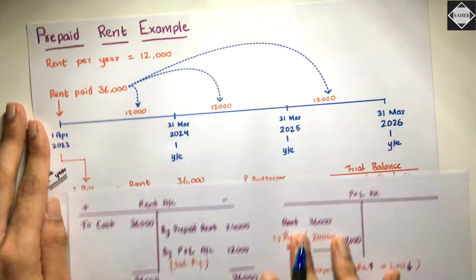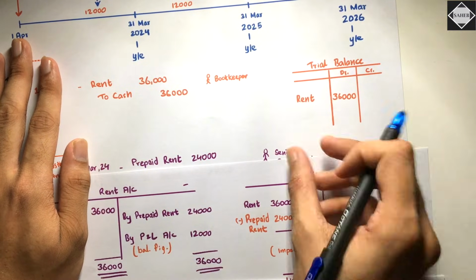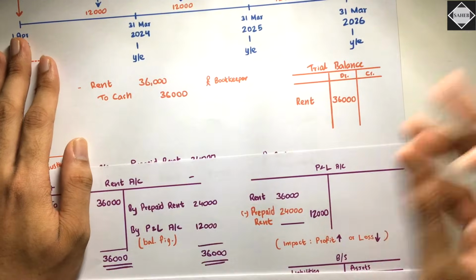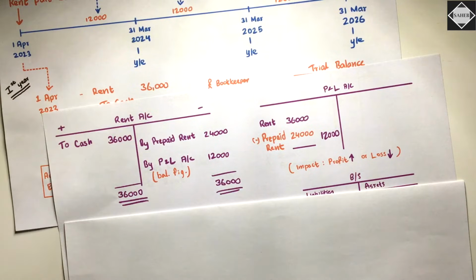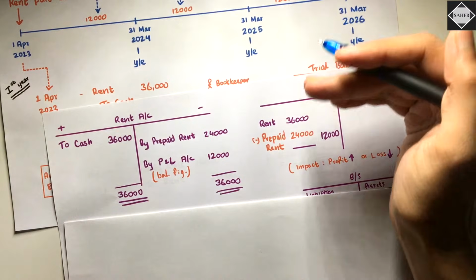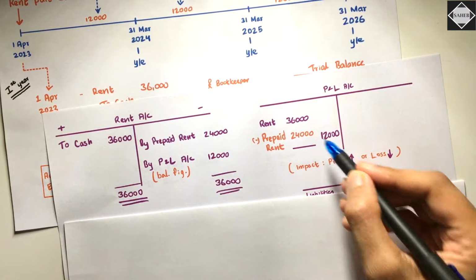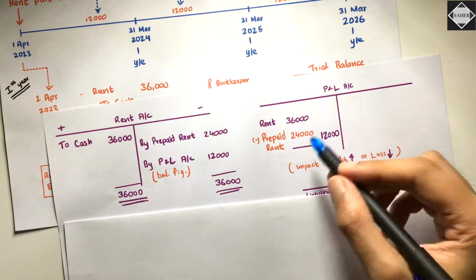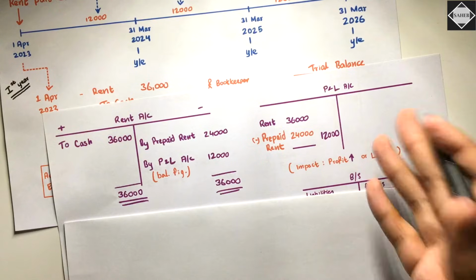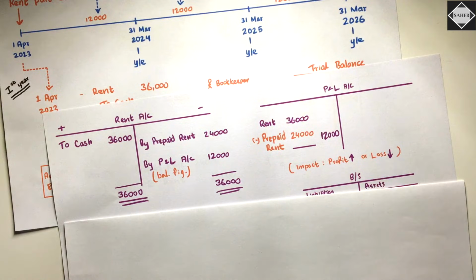In the final accounts questions or financial statement questions, below in the additional information they will give prepaid rent 24,000, right? So from there also you can get prepaid rent 24,000. 36 minus 24 is equal to 12,000. Is it clear? So what happened? What is the impact in profit and loss? Tell me. The impact is expenses have decreased. First it was 36, because of the adjusting entry expense got decreased to 12,000, which is the correct expense for this period. So correct profit will be calculated. If expense is decreasing, that means if there is profit in this accounting period, profit will go up. If there is loss in this accounting period, that means loss will come down. Is that clear? Simple.